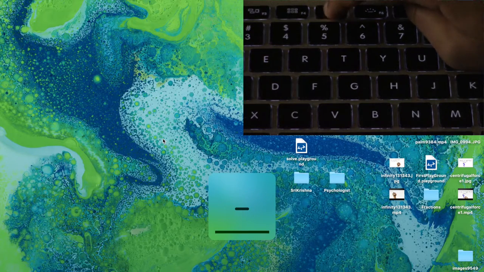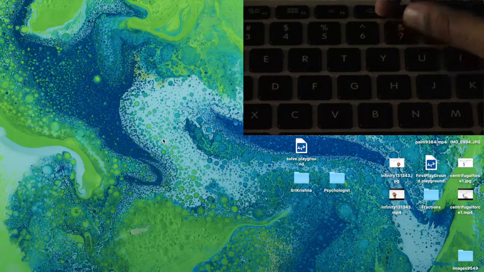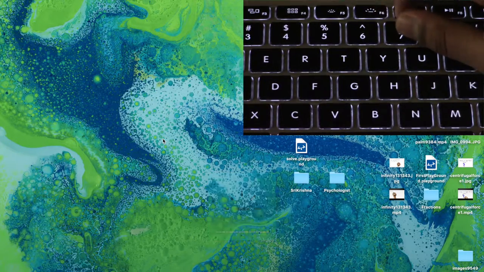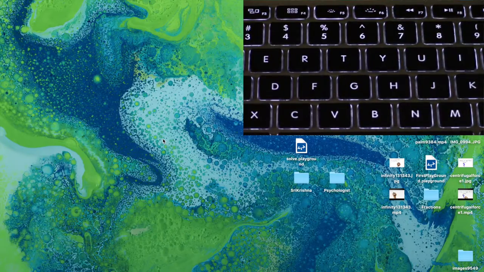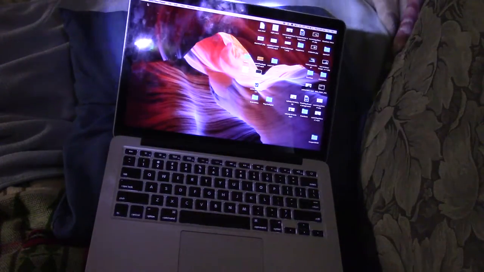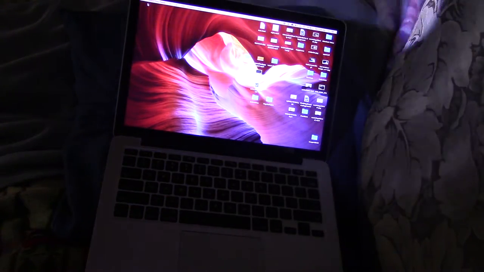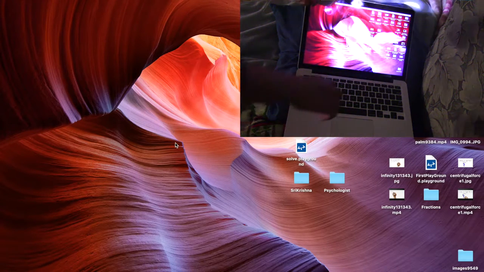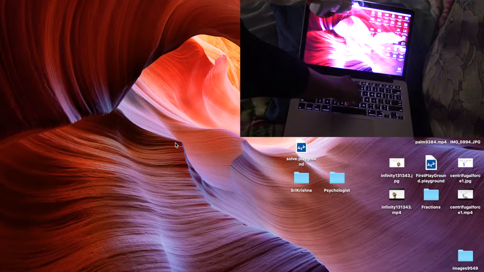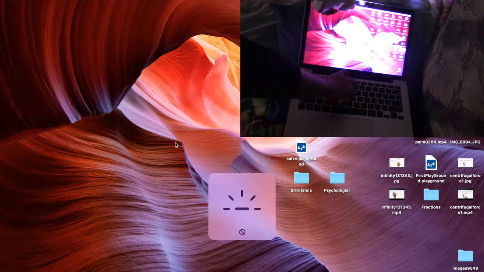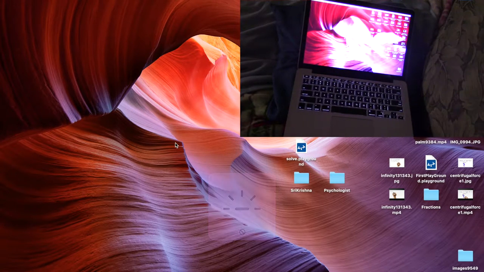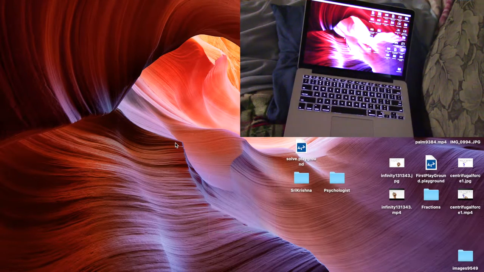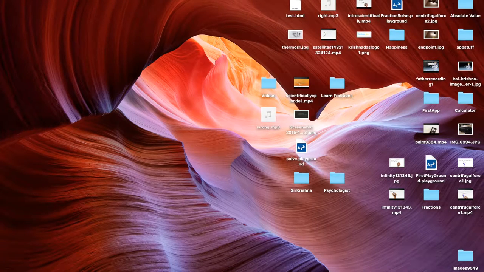So the next thing is, actually this is highly integrated into the software. As you can see, when I go very low, it shows it's going very low. When I go very high, it actually shows what the level is on the screen, as you can see. So the next feature is that it will automatically adjust. When you flash a flashlight or you have a lot of light in the area, it will just turn off. So if I adjust the keyboard while doing this, it will not allow me to adjust. This is quite a nice feature, but if you want to disable it, you can disable it.